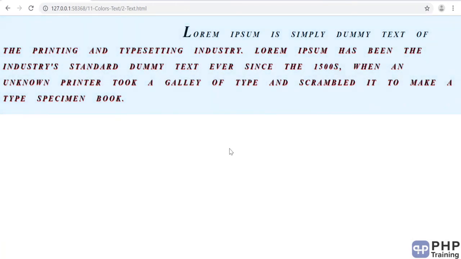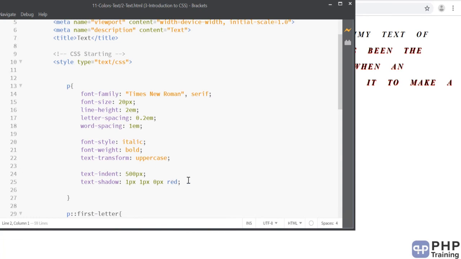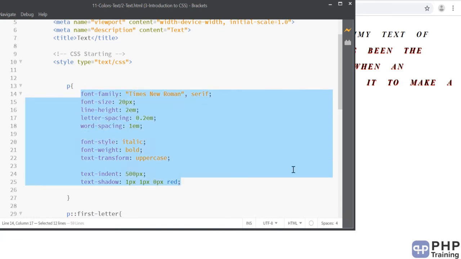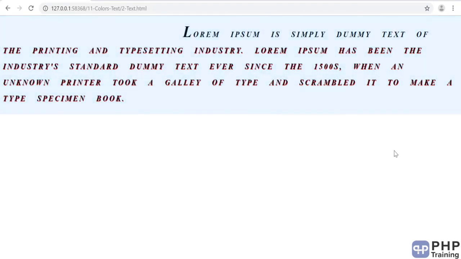Okay, so you can see the power of CSS. You can actually do anything you want with the text. You can add spaces between the word, you can add spaces between the letter, you can decide how your shadow should look like, how your text should look like, you want how big your font size will be. Okay, it's just few simple settings you can actually play around with the text, and this is the output you can just do with the CSS itself.